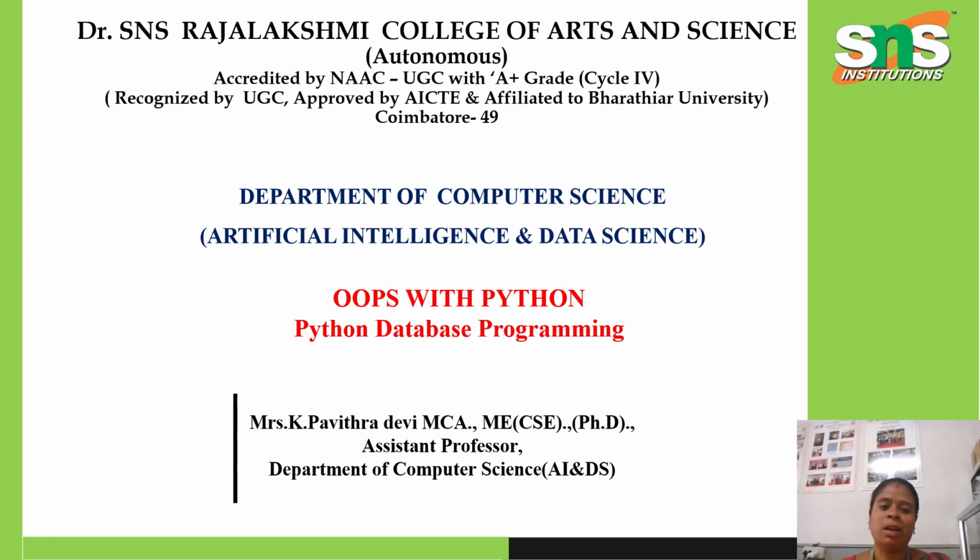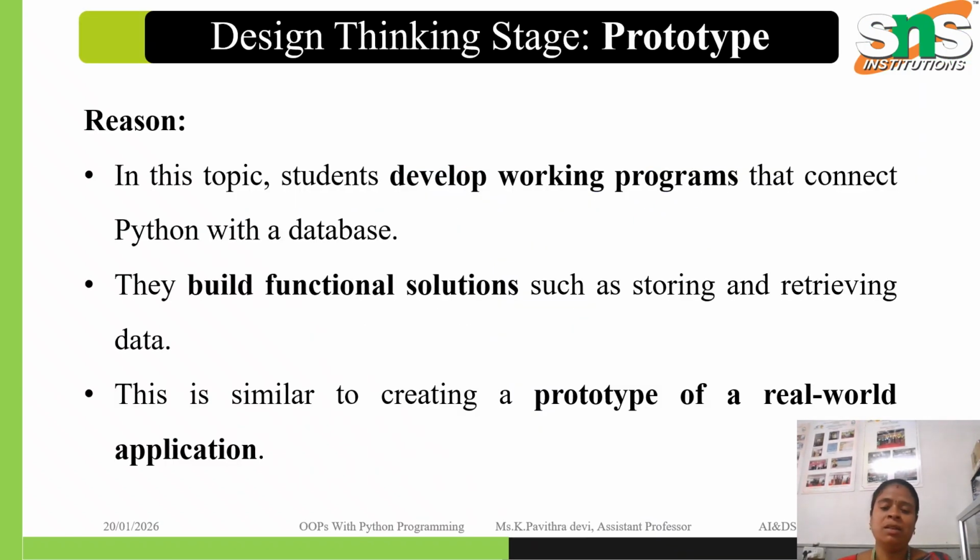I am going to take the class about Python database programming. Python database programming is about using Python to interact with the database: storing, retrieving, updating and managing the data. It is a core skill for backend development, data engineering and automation. In the design thinking stages, the database is the prototype. In this topic, students develop a working program that connects Python with the database.